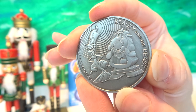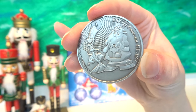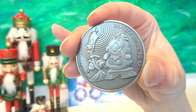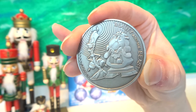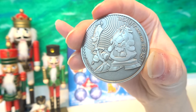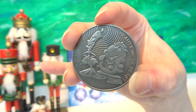The fun fact that I'm going to mention today about Beauty and the Beast is actually about the Beast. The Beast consists of lots of animals, so next time when you look at the movie, try if you can find them all. He actually has the mane of a lion, the beard and the head of a buffalo, the brow of a gorilla. His eyes are human. There's the body of a bear, and his legs and his tail are a wolf. So next time you look at Beauty and the Beast, try if you can see all of that inside the Beast.